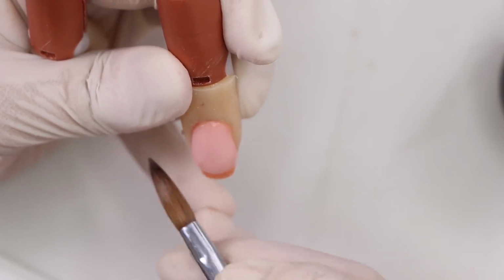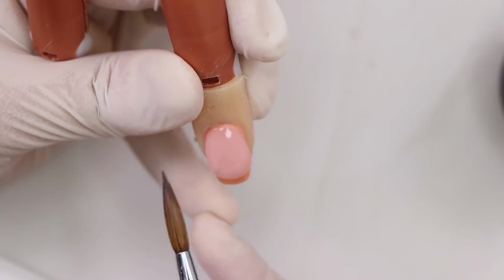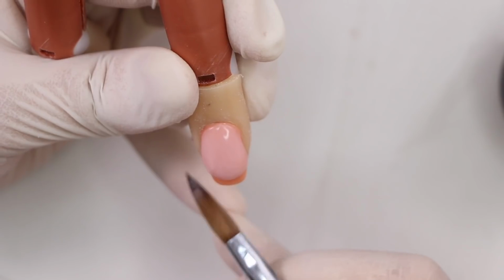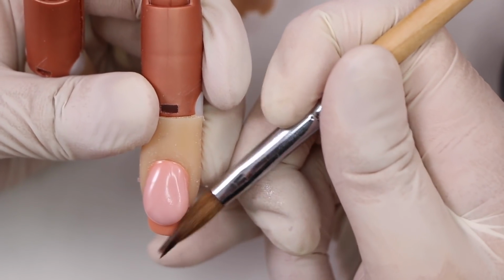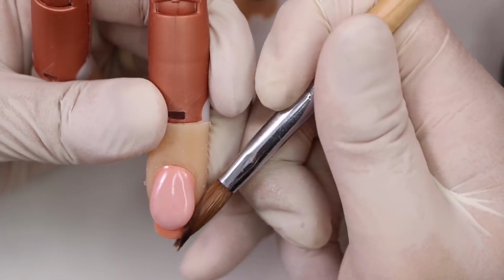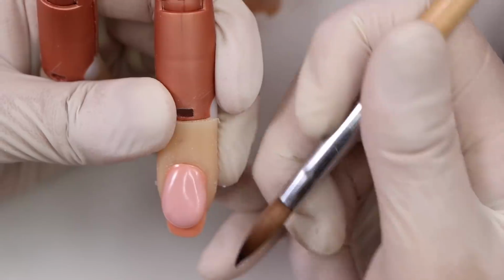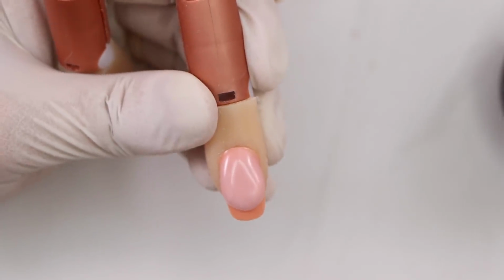Now what? Tuck the corners. Here? Yeah, but you need to keep your brush flat at this point. So you need to bring the finger up. You need to be here. See that? And you need to be here. See that? Look at that. So you see I'm tucking it back? Look at that. And the other side as well. Yes. Good.